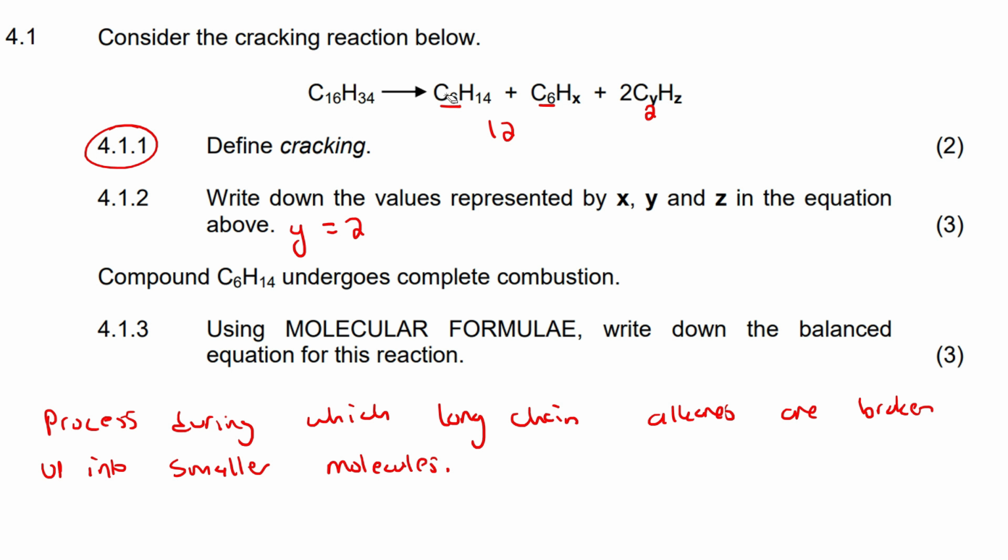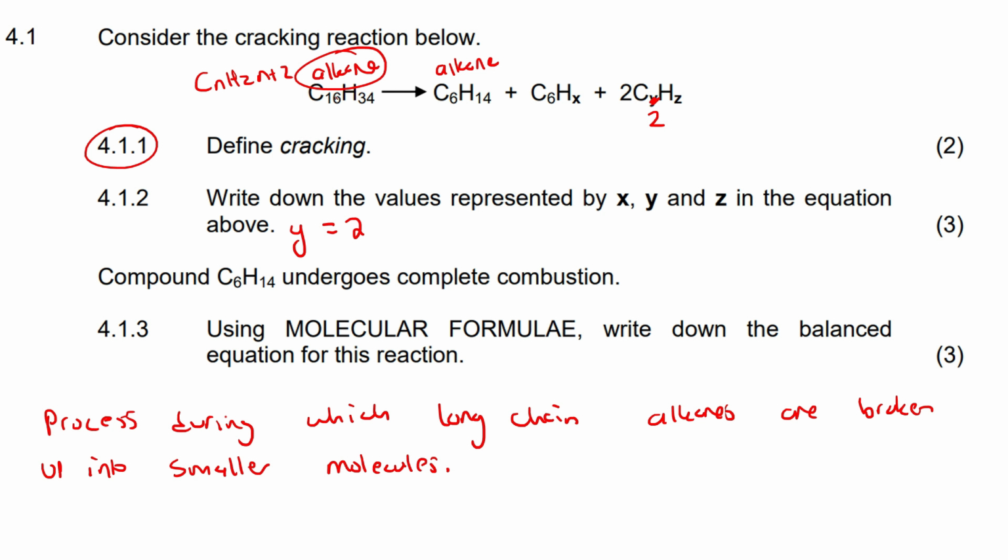Okay, now to find X, just look at the hydrogens. There's 34 of them, 34 hydrogens. So there's already 14 over here. And, okay, we know that this is a 2. But now we've got 2 unknowns. Okay, but what we must realize is that this over here is an alkane. How do I know that? Because if I know that this number is double that number plus 2, because 16 times 2 is 32 plus 2 is 34. So that's an alkane, because I know that alkanes they've got that general formula. Here I can see we've got another alkane, because if I multiply that by 2 and I add 2, it's the same. So this is also an alkane.